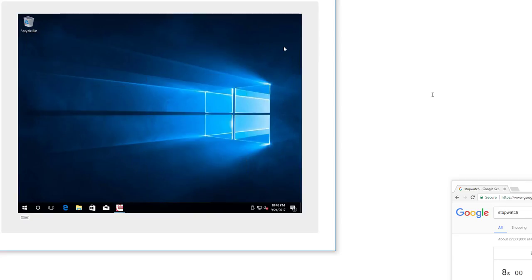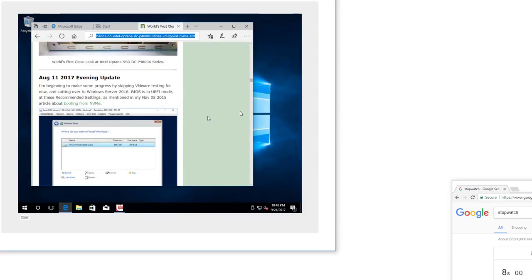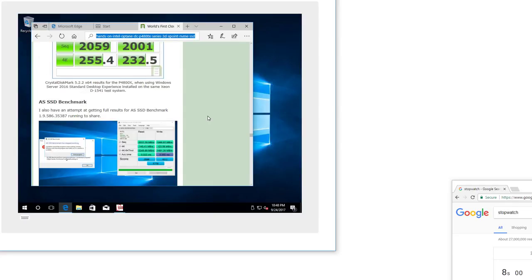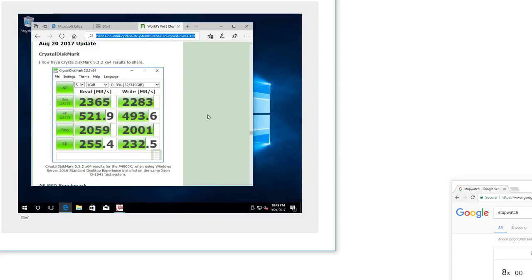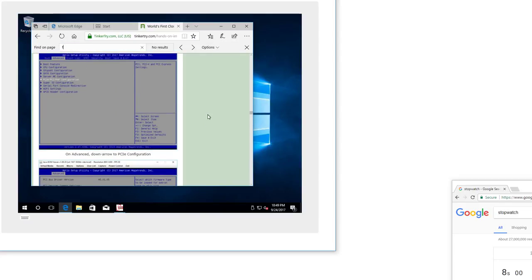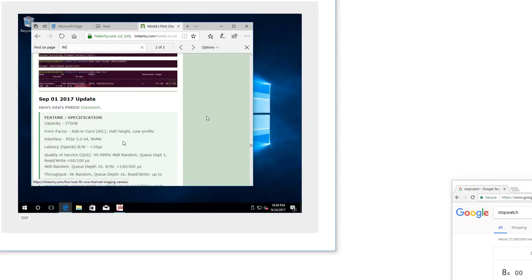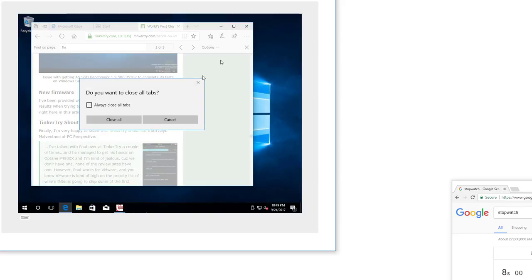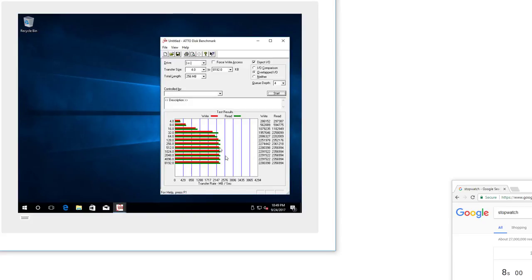So hopefully you found this video helpful. Other benchmarks have been run. I've got screenshots back in the article at tinkertry.com. And I actually have a bit of thermal testing too. If you look down here a little lower, you'll see I get into all of that, including the FLIR thermal camera. Good viewing there for stress testing, right? Does the FLIR thermal camera show anything? And the answer is no thermal throttling. It works great. So you see that when ATTO Dispatch doesn't dip at the end, there's no thermal throttling going on. You get locked on those numbers.